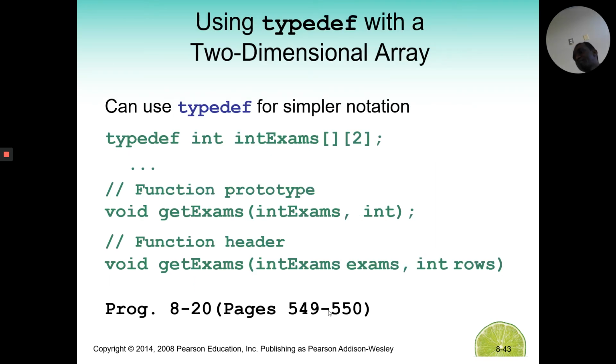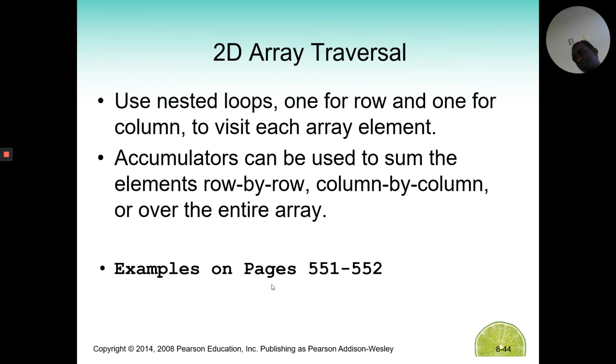You can use typedef for simple notation. So typedef int, okay, function prototype and the header. Again, use some of these examples and run them just for testing purposes. Use nested loops, one for row and one for columns, to visit each array element. An accumulator can be used to sum the elements row by row, column by column, or over the entire array.